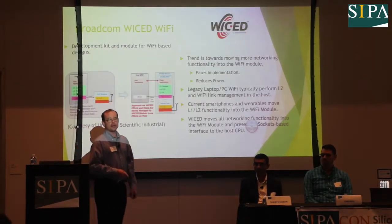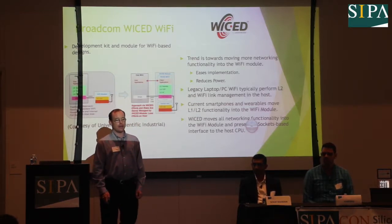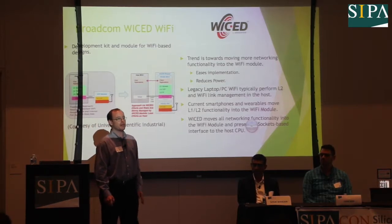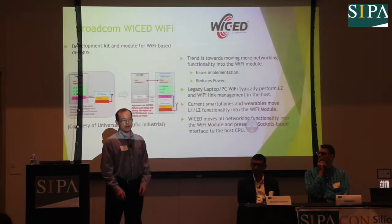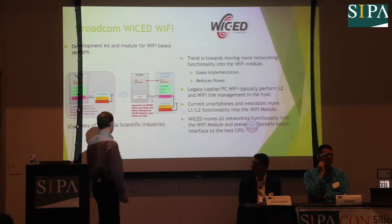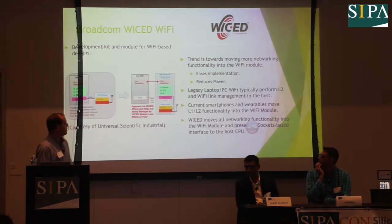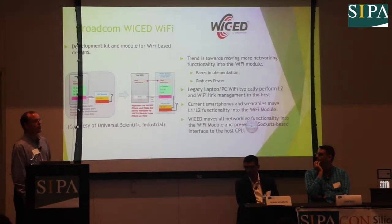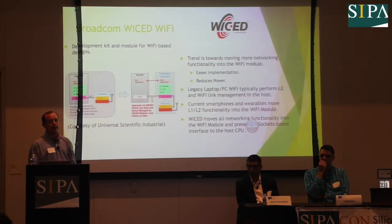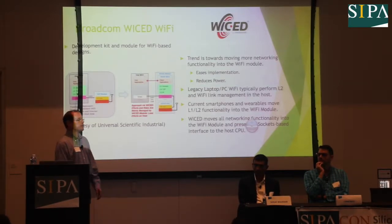And then there's a similar kit that Broadcom has for Wi-Fi. It's a little bit more expensive, like $99. But it's also neat because it abstracts a lot of the difficulty of doing the wireless communication into a prepackaged hardware module. If you look at the diagram on the left, this shows the software stack for communications inside of a smartphone. The only thing that's really done inside of the Wi-Fi module is maintaining the Wi-Fi link and doing the air interface over the physical layer.